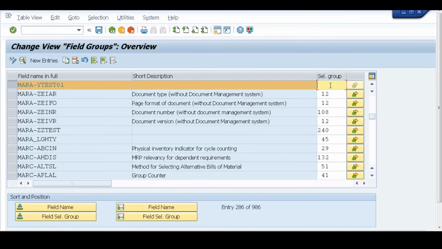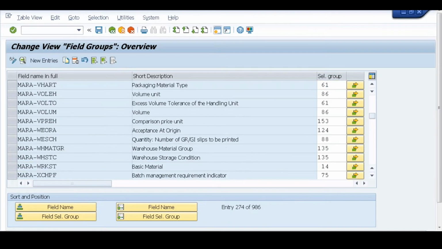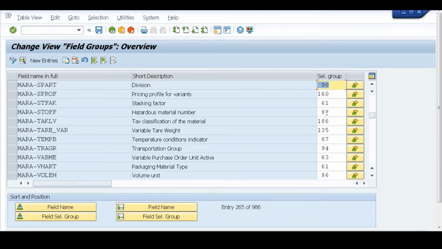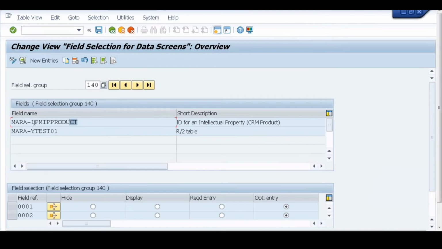You can choose a group which you are not using at this moment. I can see some 186, just one random group name; you can give some other figure. Yes, I can see that under this group one field is already present. No problem, I will continue with this group for this field.